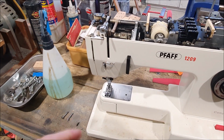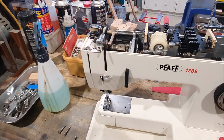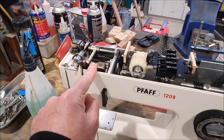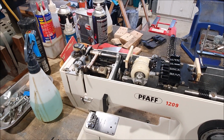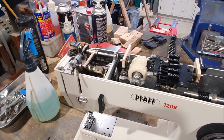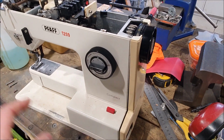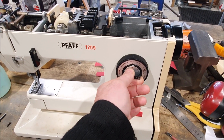Like I say, I've got a manual for it, and I have the service manual for it, which took a little bit of searching. You'll find a lot of websites where they'll sell you the manual, which kind of annoys me because it's just a PDF file, and these websites don't own them themselves. They're just selling you an electronic copy for like $15 or 15 euros. But if you really hunt around, you can find the free copies.